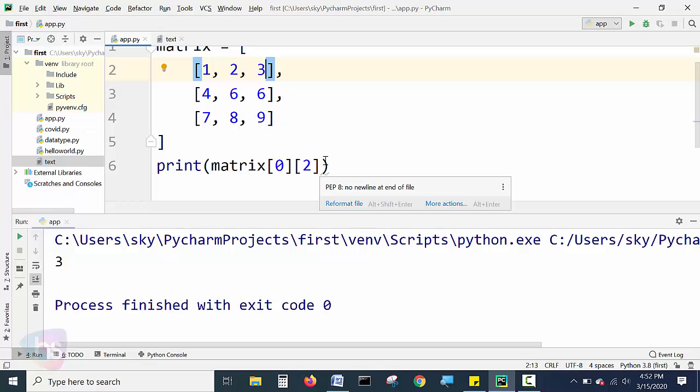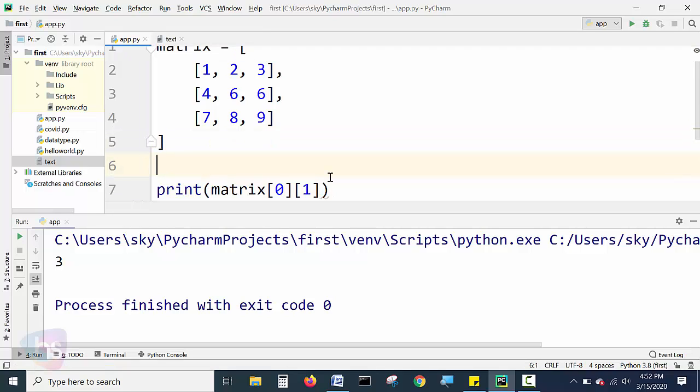Alright, if we wish to add or modify a value of the matrix, like if I want to correct these matrices here, 0 comma 1, instead of 2 I want the value 20 to be printed. I will tell you how.